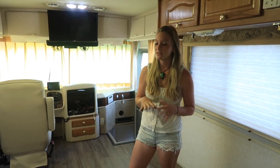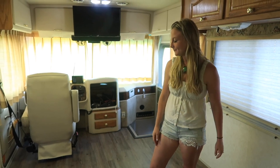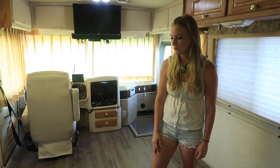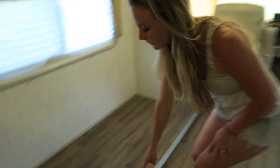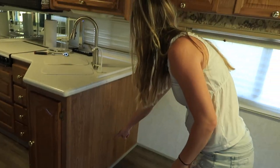Which is nice, because all the sand and stuff would be all up in the carpet. You can just sweep and mop it. So that would be nice. But the guy did a really good job, because he did all of the little trim pieces and caulked all around. And I even said, if I had to do this myself, it would not have been, yeah, it would not have been this good.